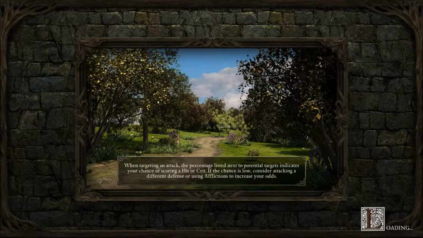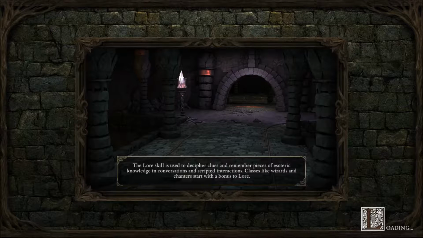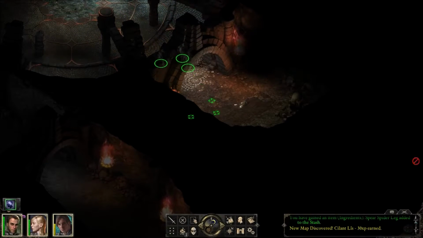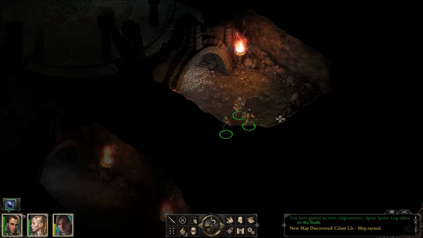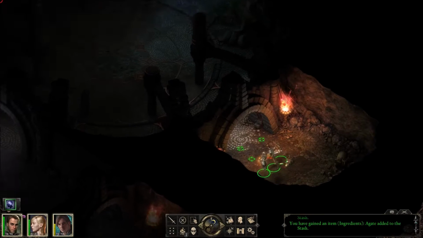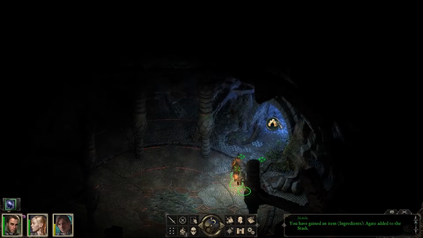Oh, that was to outside. When targeting an attack, the percentage listed next to potential... I'm not done. Like, I'm glad we found the exit, but... there's still an area over here. A helmet. I mean, I don't think we have one of those. And 2 gems. Ingredients. Now we're safe to go outside.